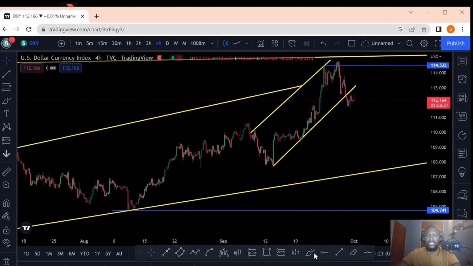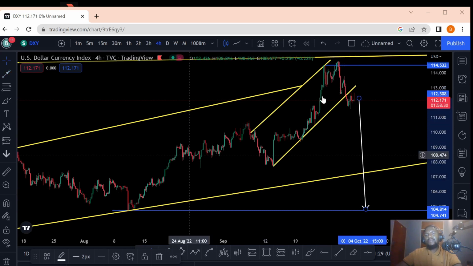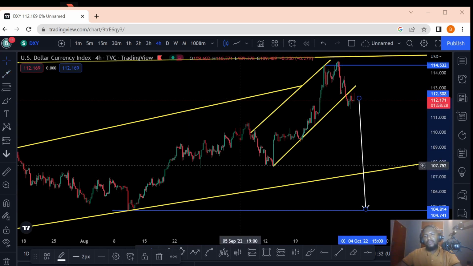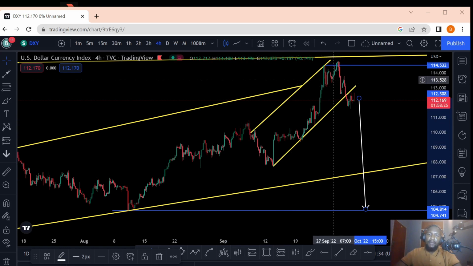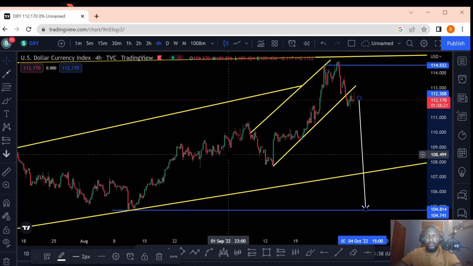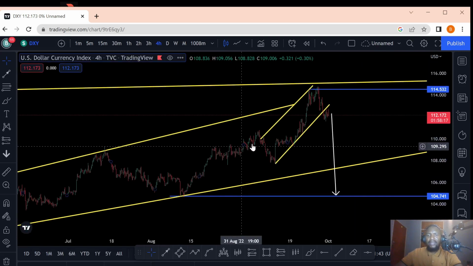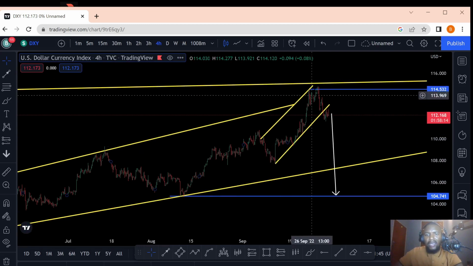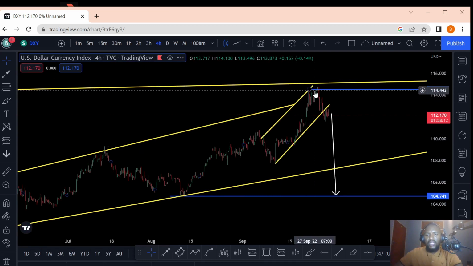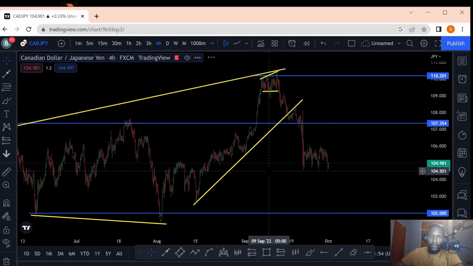So do you see that the DXY hasn't played out the way we want? But this type of momentum and this type of channel, they do play a big role in the market, right? They give us this beautiful push to the upside with a channel, and they give us another channel which goes into the outside of this one, right? The very same thing happened on CAD JPY, right?